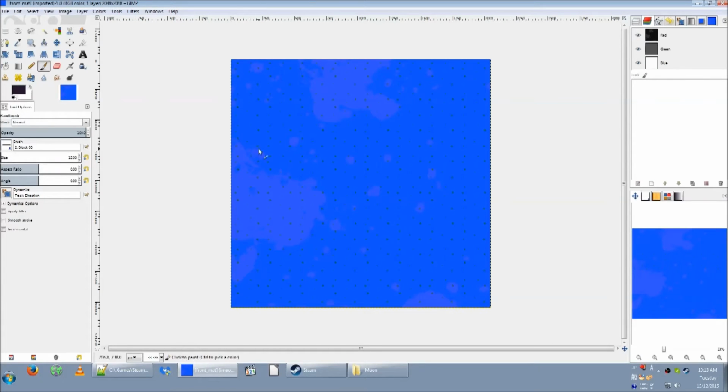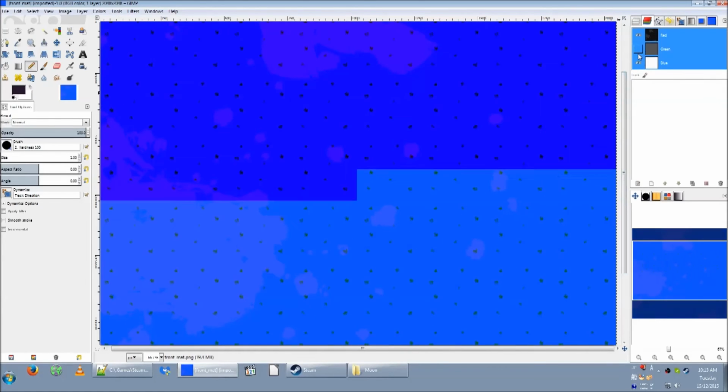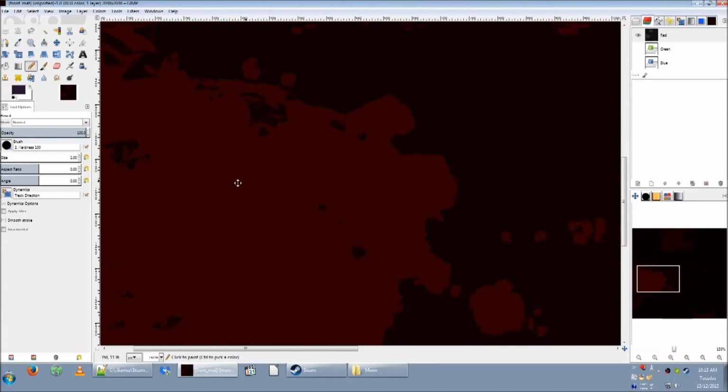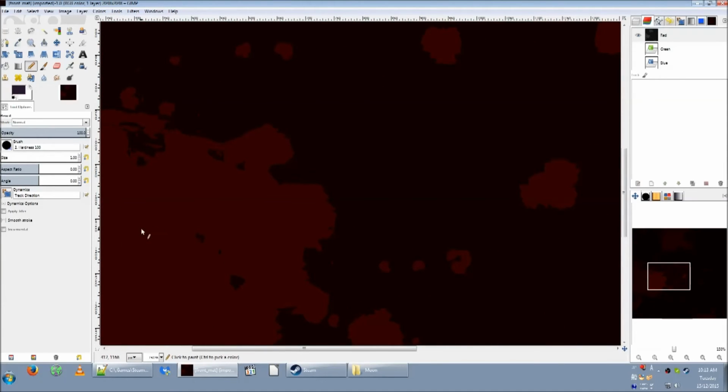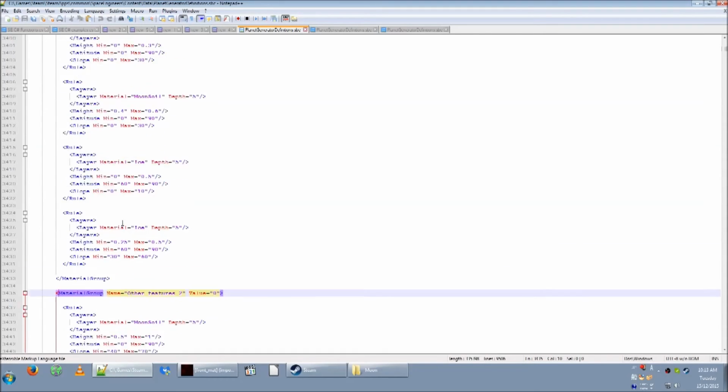So I forgot to mention one really important thing, which is that you can actually edit this and the other file, the SBC file, and put in your own custom biomes and things. All you've got to do is put in a new material group.